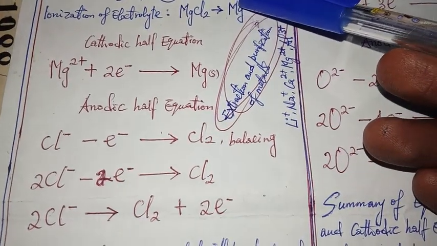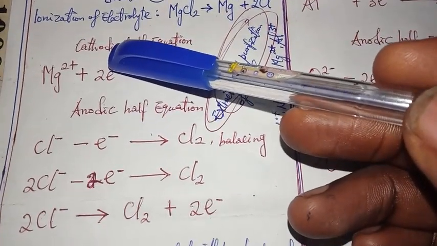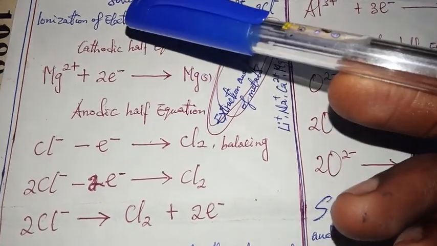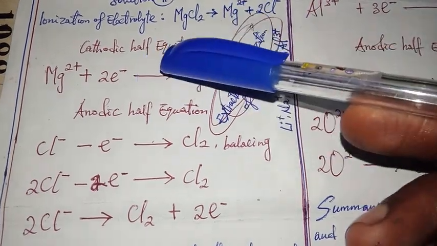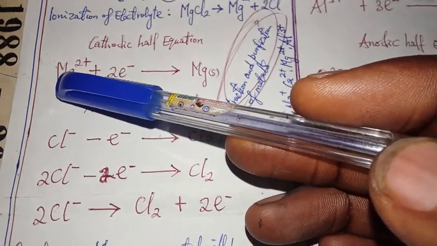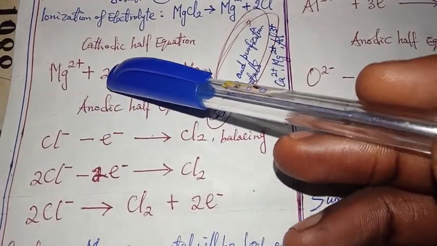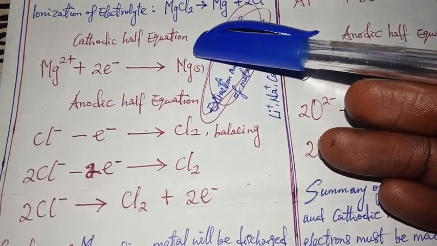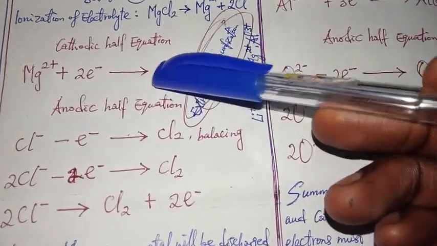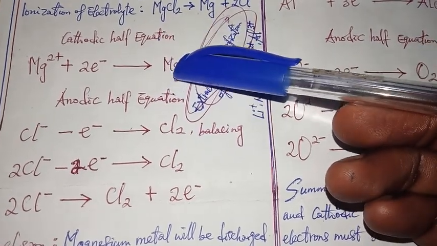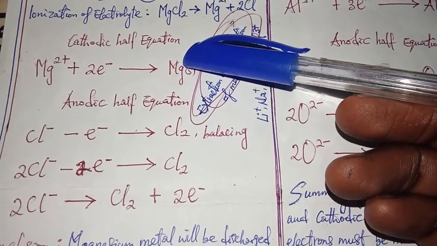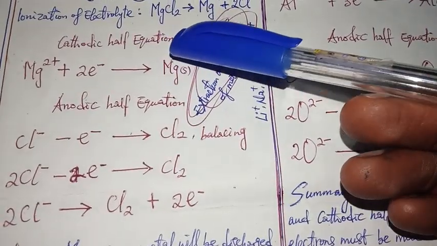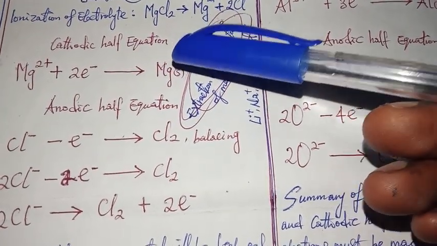So magnesium, which is the cation, moves to the cathode. That is going to lead to the cathodic half equation. At the cathode, as I explained the other time, ions gain electrons. Gaining electrons means that they undergo reduction. So this is magnesium cation, gaining 2 electrons, which corresponds to the number of its valency, to now be discharged as magnesium metal. Please note that in this form, it is existing as a neutral element. It is not charged. On the left hand side, it is existing as an ion. On the right hand side, it is existing as a neutral element, or we say it is existing as a metal.